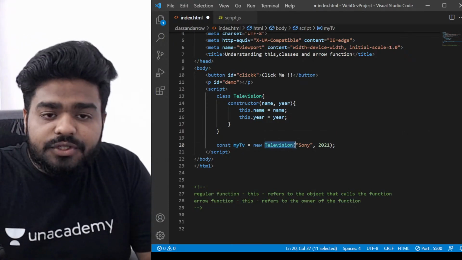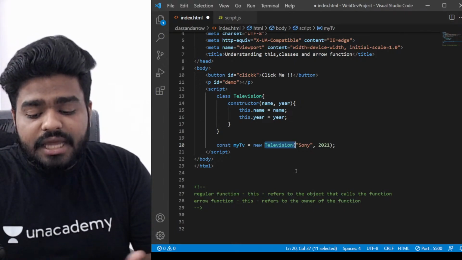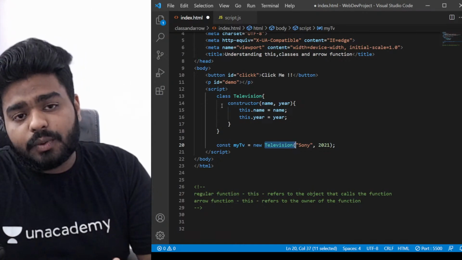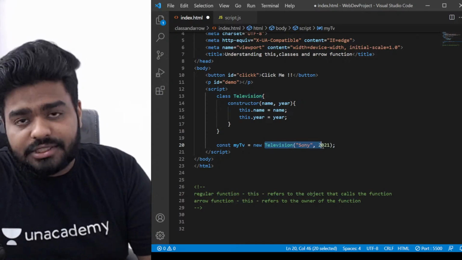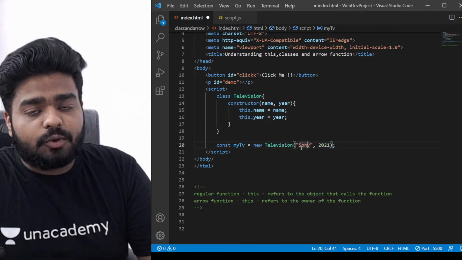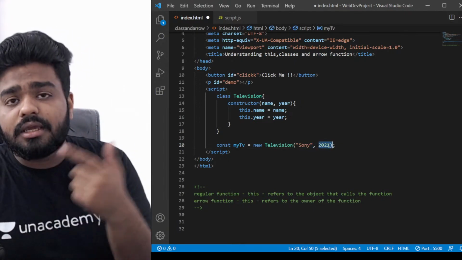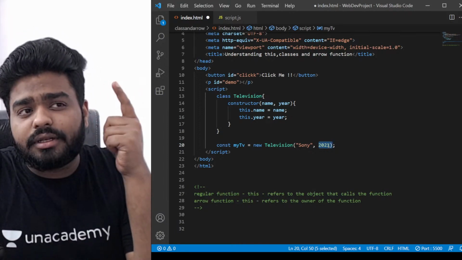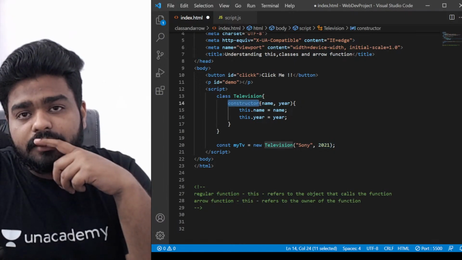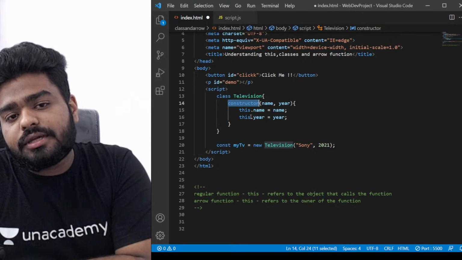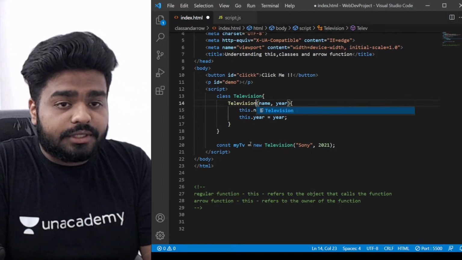And this Television is a constructor. A constructor is written in such a manner that it has the same name as the class name. So what is the class name? Television. And that's how we got to know it's a constructor. This constructor has some arguments, one Sony and one 2021, correct? Again, you will ask me, sir, just now you told that a constructor has the same name as the class name. Then why have I written constructor here? Now, if you look at any other programming languages, then we do write Television here. We do mention Television here.